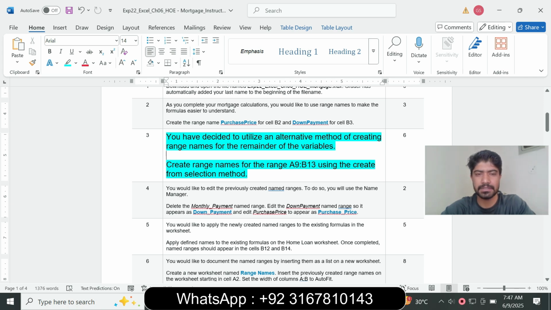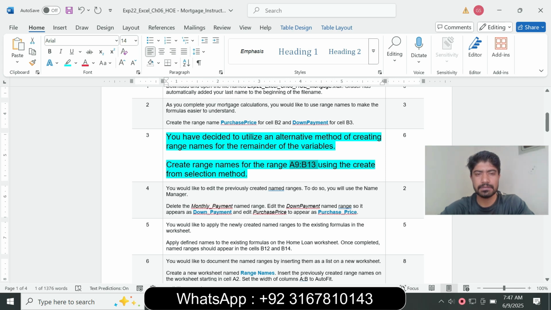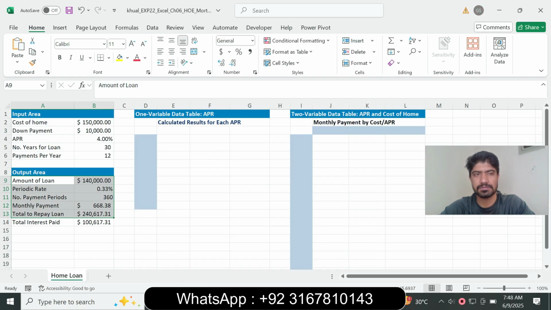Create the range names for the range A9 to B13 using the Create from Selection method. So select the range A9 to B13.